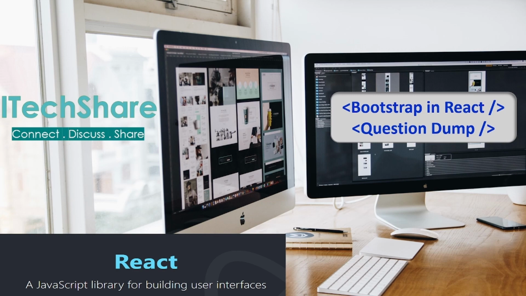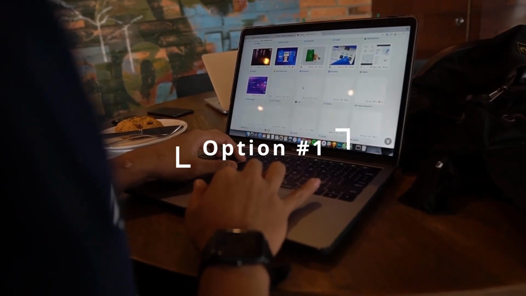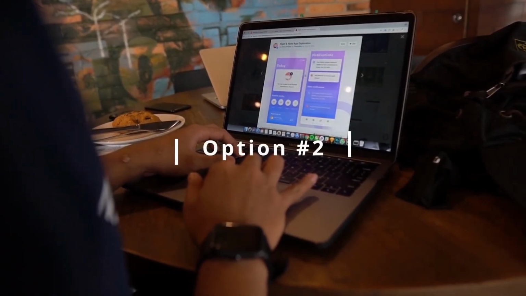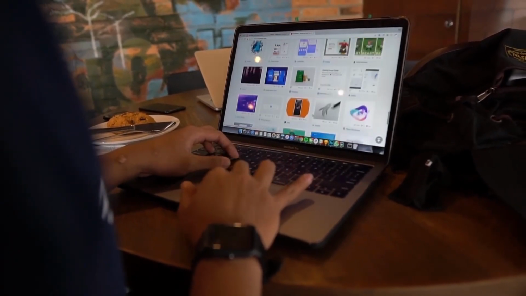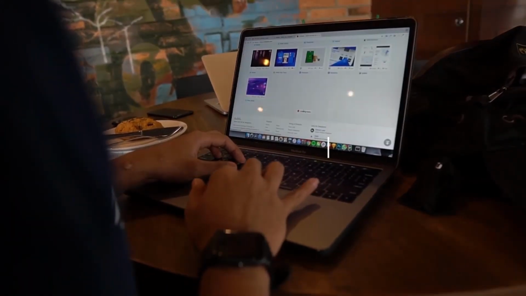I'll keep today's session simple and short but useful. So in React so far we got to know from basics to hooks. Now we can do two things. Option number 1, we can continue with React session and go through all advanced topics one by one to become a pro. And option number 2, take a pause, apply the things that we have learned so far and get into the field to face the reality. We'll take the second path now.